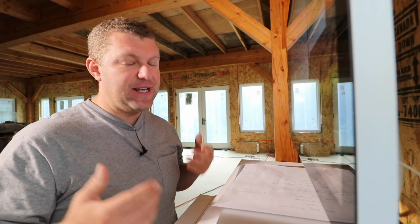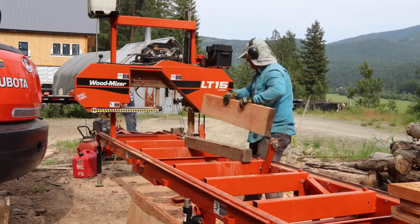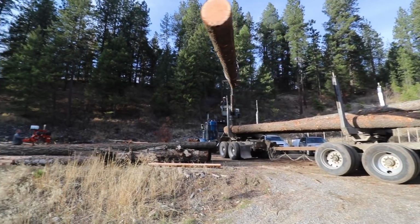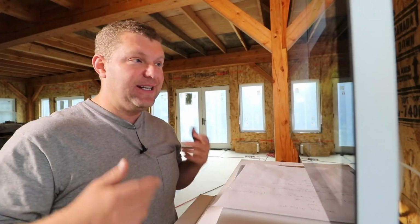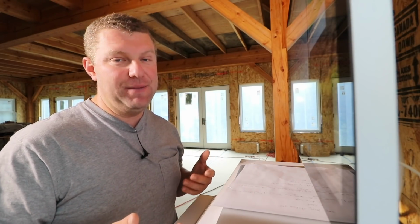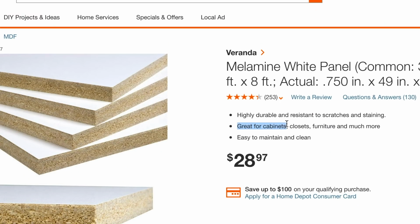We started by looking for materials that are fairly easy to acquire. Of course, as many who have been following us know, we have a sawmill and we have access to a lot of raw materials. We do want to try to use some of those, but there's definitely a time and a place for a manufactured product. An example of that would be hardwood plywood or melamine.